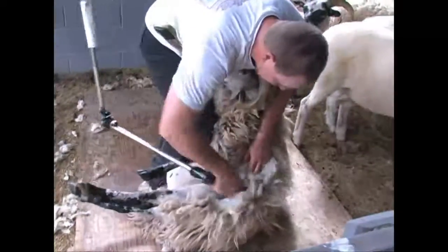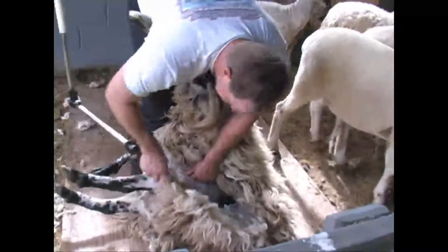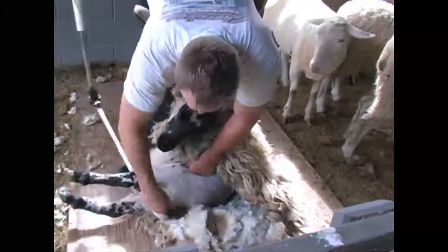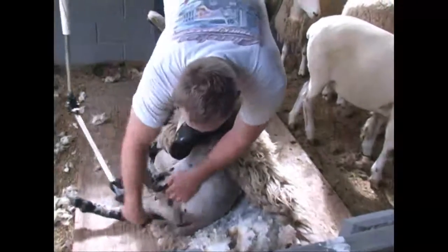Also, this breed of sheep — about a black plate — they're very spirited sheep. Just personalities because of the breed, they're pretty spirited. They'll give you a fight. If you don't do everything just right, they're going to remind you. If you let them feel like they can get away, they're going to try for sure.